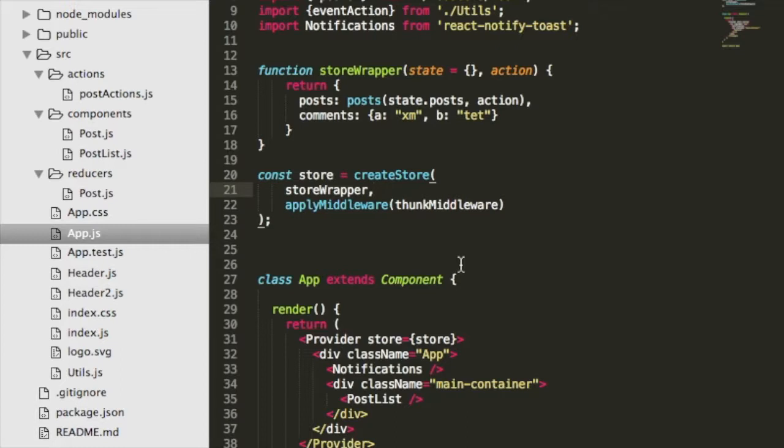Now, I'm trying to think of this in a Flux kind of way. Delete Flux from your head, because you end up confusing yourself the more. Do you get? Just see the way these guys do their own and love it. Because if you look at this, it's very simple compared to Flux. Here, with our store, we don't need to create event listeners. We don't need to handle the registration by ourselves. The connect helps us do that. All we have to do is combine our reducers, pass it to the store, and the store passes it to the provider. The provider provides it to our components, which is our application.